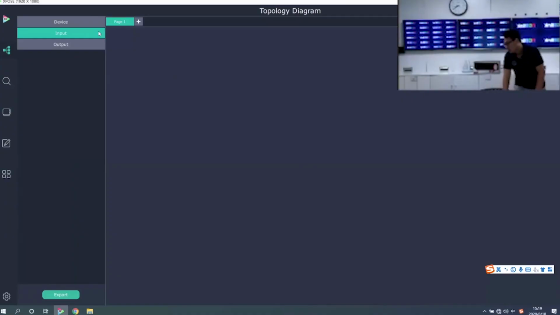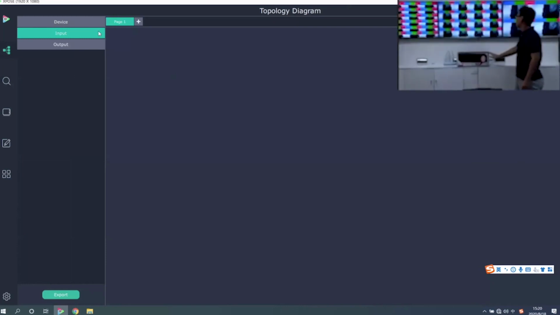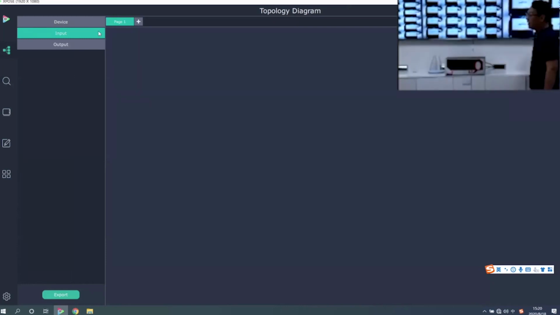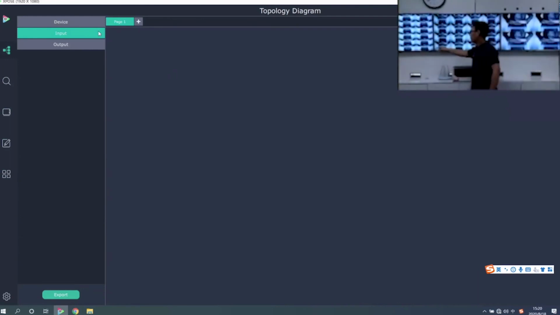First, let me introduce the layout for you. In here, the middle is the Q60. We have connected several input signals on the rear panel here. And on the screen, we have 3 screens: screen 1, screen 2, and screen 3.